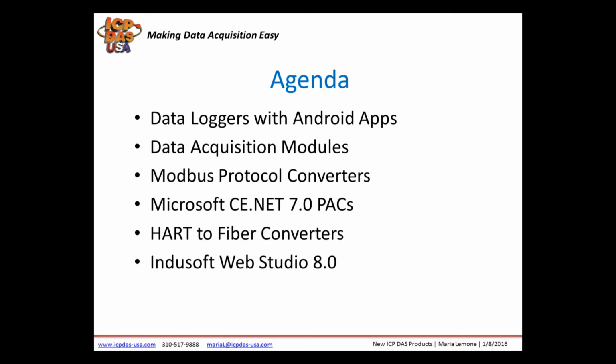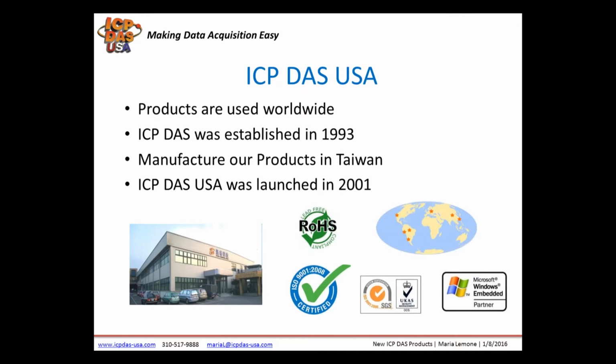I'm Maria Limoni, Sales Manager here at ICP DAS USA. ICP DAS was established in 1993. ICP DAS USA was established in 2001. We offer easy-to-use industrial data acquisition, data communication, wireless, and control equipment. We provide free technical support, software utilities, and demo programs with purchase of our products, and provide programming services and training classes as needed. We have application engineers available that can help spec in products based on your product requirements.